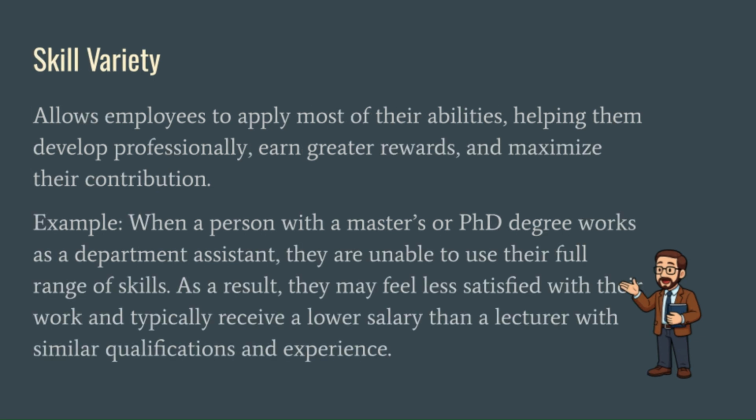Skill variety. A well-designed job should require a broad range of skills, technical, analytical, and social. Ideally, a job allows employees to apply most of their abilities, helping them develop professionally, earn greater rewards, and maximize their contribution to the organization. Example, when a person with a master's or PhD degree works as a department assistant, they are unable to use their full range of skills. As a result, they may feel less satisfied with their work and typically receive a lower salary than a lecturer with similar qualifications and experience.